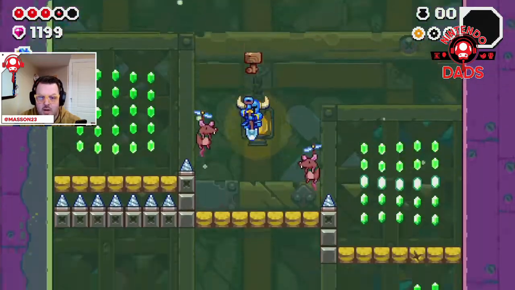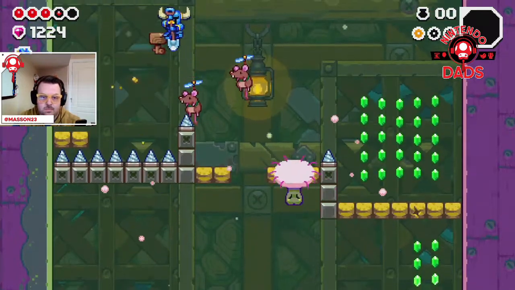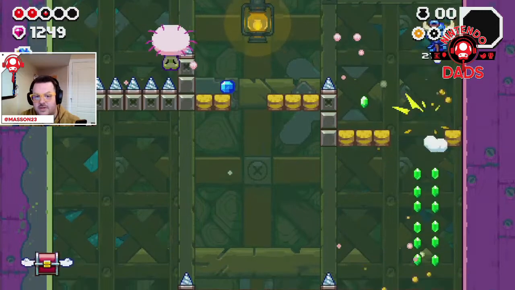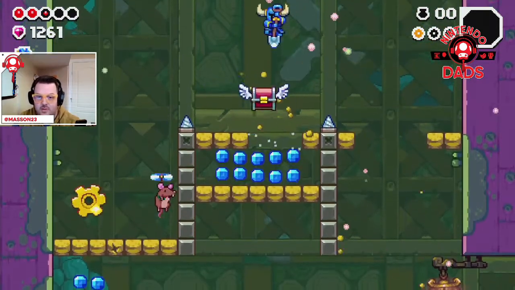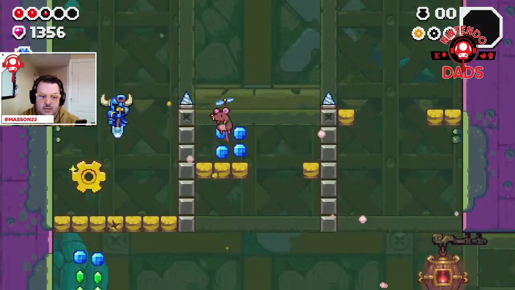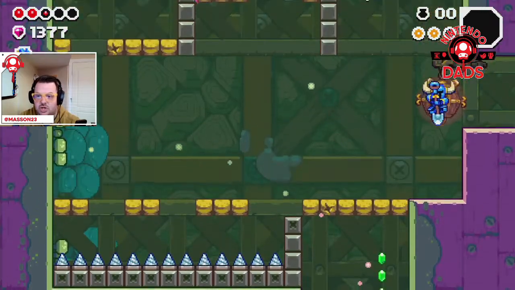There we go. Ho-ho! Ha-ha! I mean, that bounce feels great. Again, like it did in the original Shovel Knight, right? When we all said, that feels like, you know, the Scrooge McDuck bounce. Like, it feels great here, just like it did there, so that shouldn't be a shock.